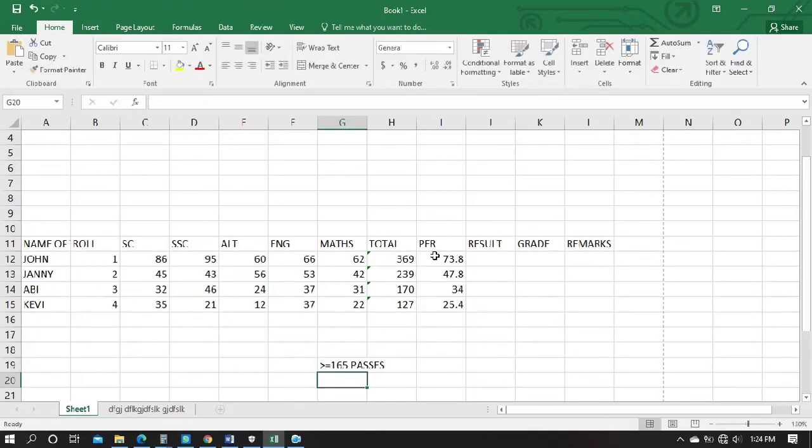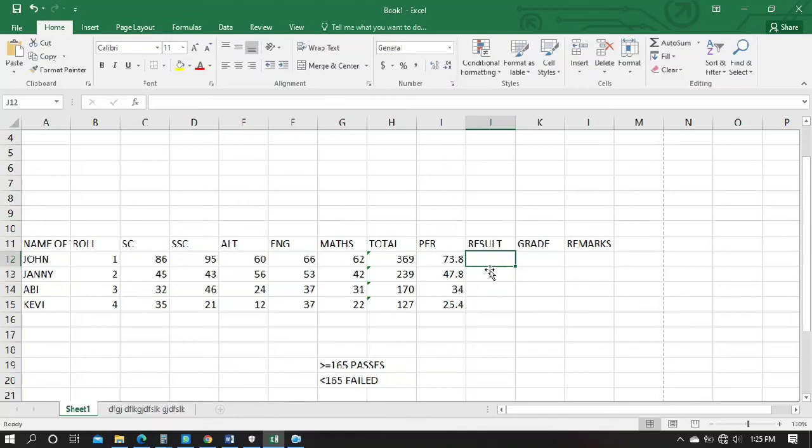So if your total marks is greater than 165, result should be pass. But if it is less than 165, it should be failed. So if your total is greater than 165, it is pass, else it will be failed. So your result depends on your total.